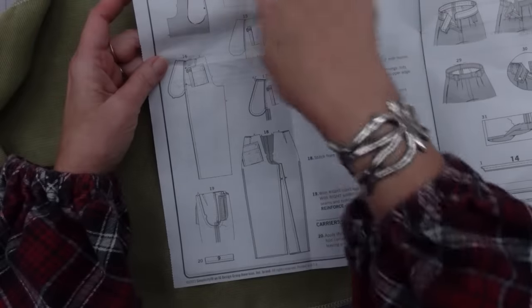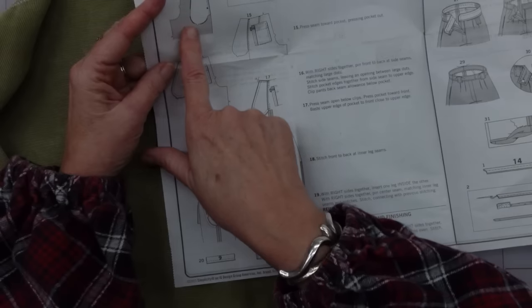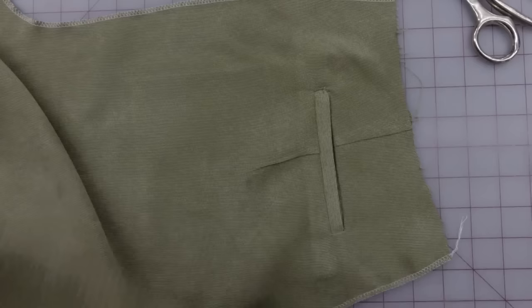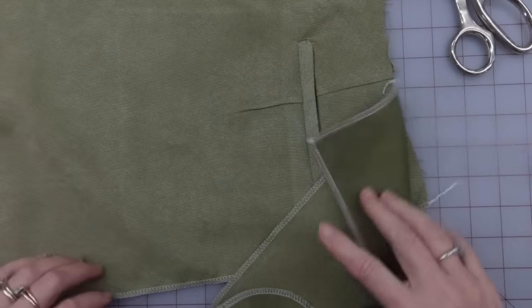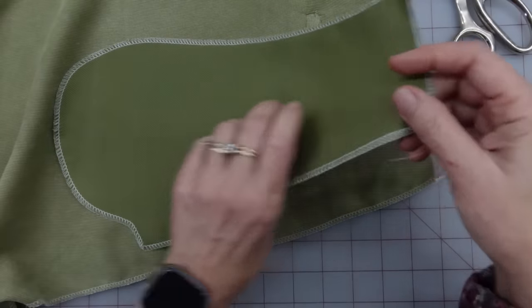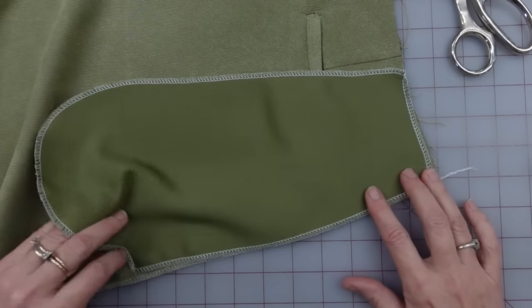So, this part is pretty much done, except for now there's the big side pocket, which we're going to be attaching to this back piece, just like we did the front part. So I've got my little pocket pieces here. Make sure you put your pocket on the outside edge and not the crotch, because that would be unfortunate. Okay, so I need to make sure I get the right pocket for this side. I'm putting them right sides together.